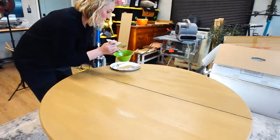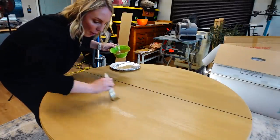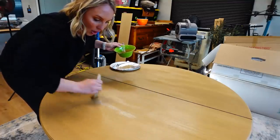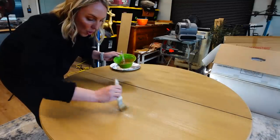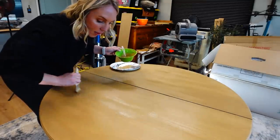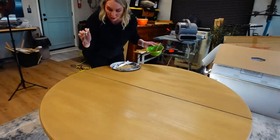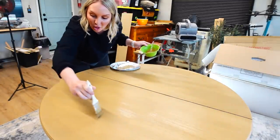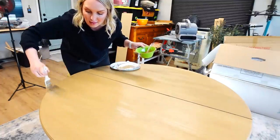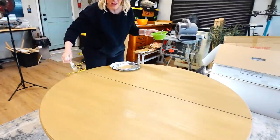It's still looking really good. And then once I do this, I'm gonna put on a coat of topper, another coat of the polycrylic, and we're gonna call it a day, and we're not gonna sand it again. We're gonna leave it alone. So now I gotta do this again and try sanding the primer first, and then go through my normal steps and see if it happens again. We're just gonna keep trying it, you know?